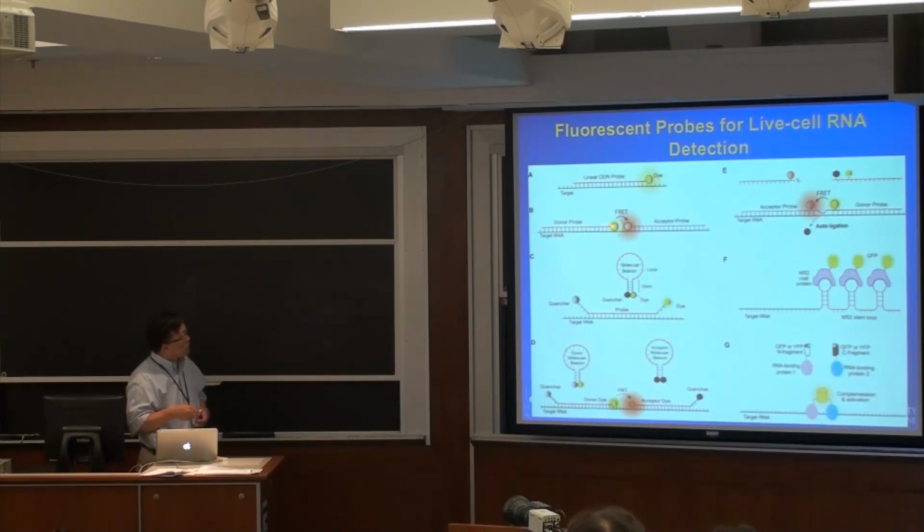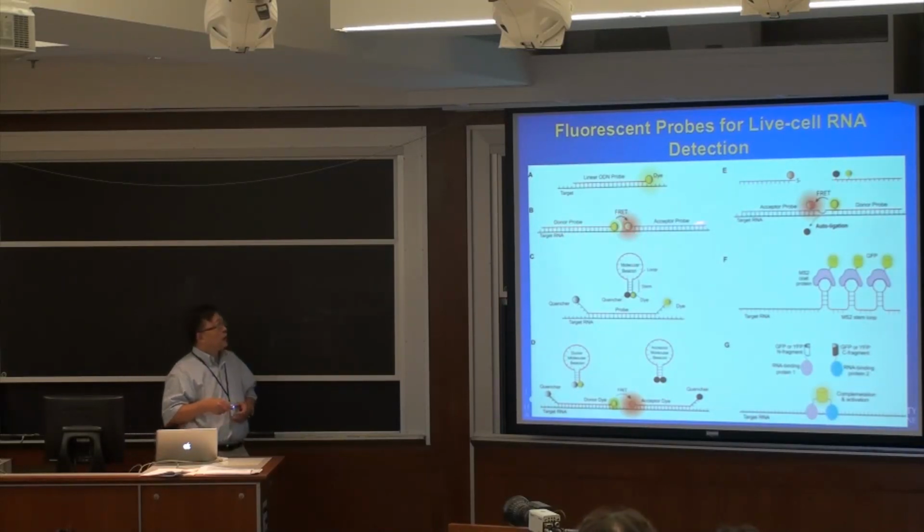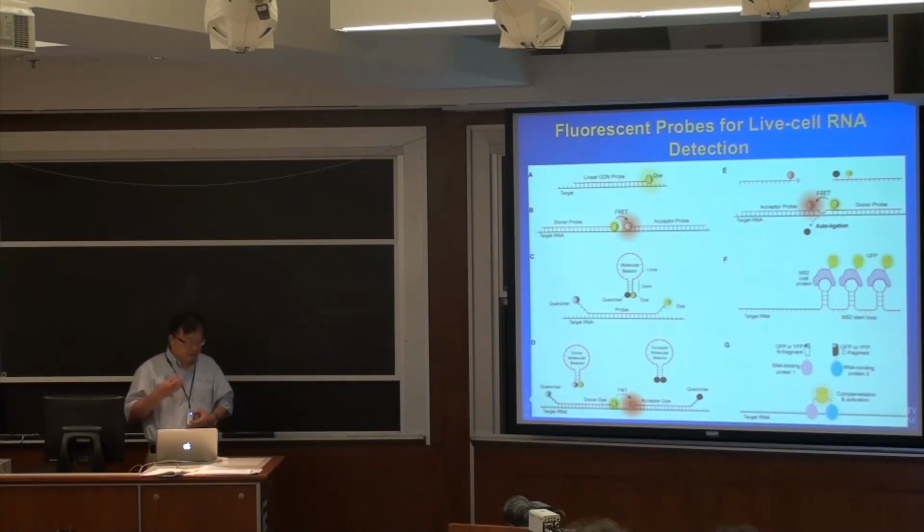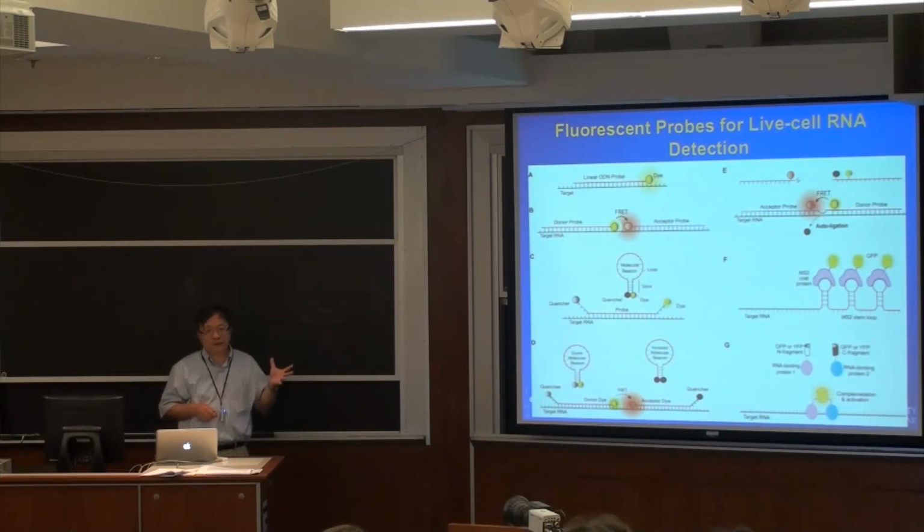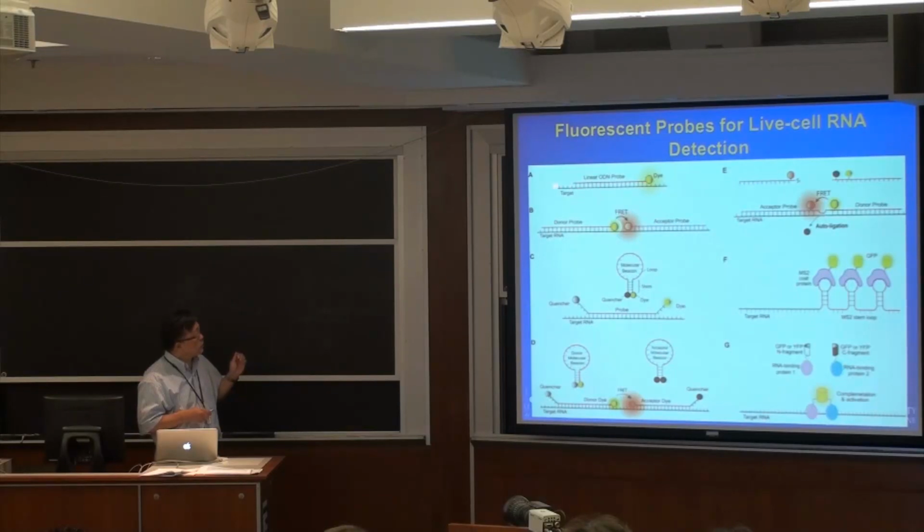By detecting the FRET signal, you could have much better specificity in terms of having the positive signal, but you could still have some high background signals due to non-specific binding, because with the linear probes, let's say you have a 20 base target domain, even if only roughly 15 bases or 12 bases are complementary to the target, it can still bind. So in some cases, you could still have a pretty high background signal due to non-specific binding, right?